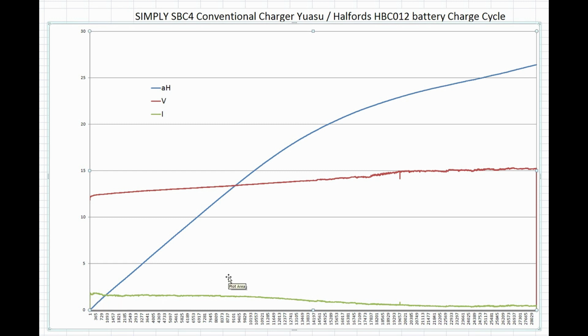The other thing to be aware of is that this is a mains powered unit with no regulation or feedback in the power supply. So if the voltage on mains goes up by 10%, then the charge voltage will go up by 10% at the transformer, at the crocodile clips where it clips onto the battery. So it is somewhat beholden to the stability of the mains.